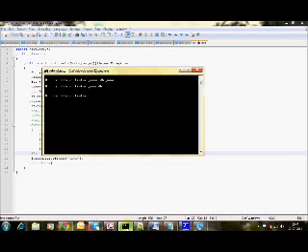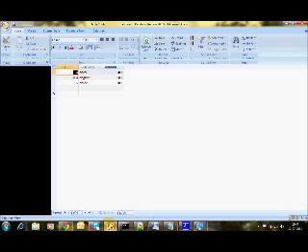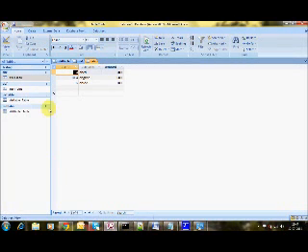Once this is done, we now open the database. Just click all tables.